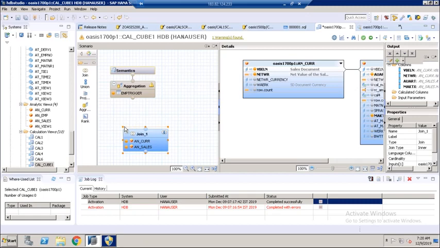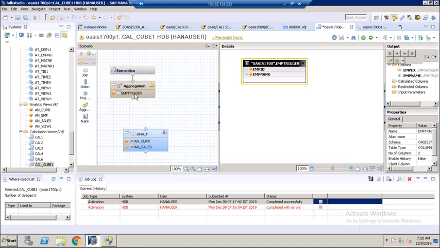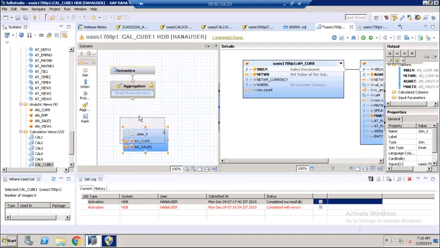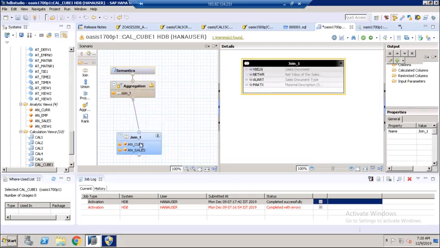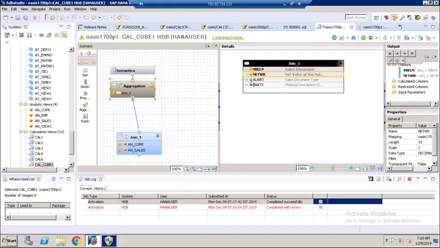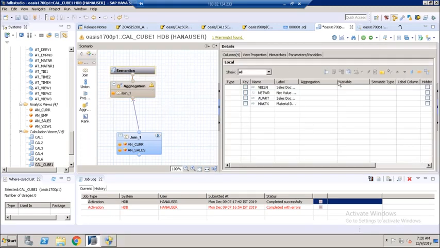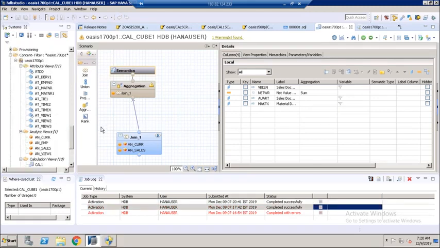Aggregation may consist of a maximum of one entity. If we join, it will be two. Yeah, because aggregation already has one source, and it should have only one source, so we should remove this source. Then only we can embed this, right? Now we look at this, whatever fields we selected here, those fields are here. And if you select these fields, then you can have them here and auto assign, and we can activate and we can display.